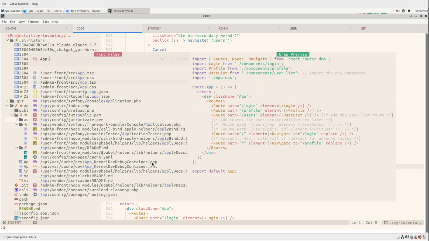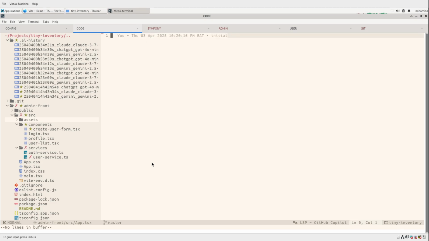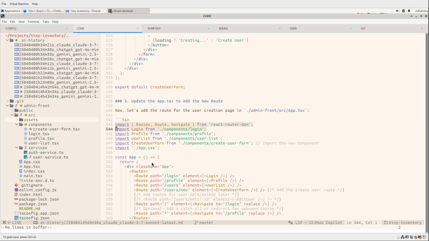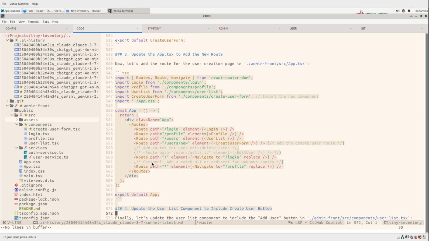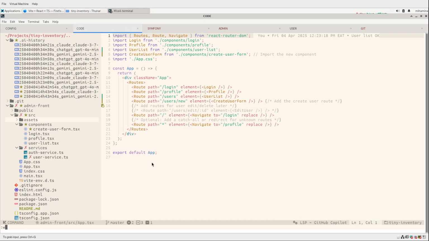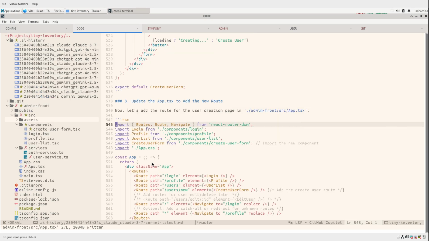App in the admin front, app.tsx, that I'm going to wipe here. Close app.tsx. Check. Here. Good boy.